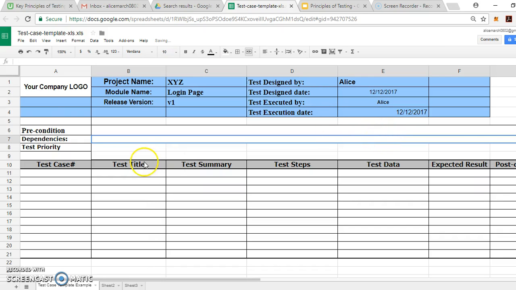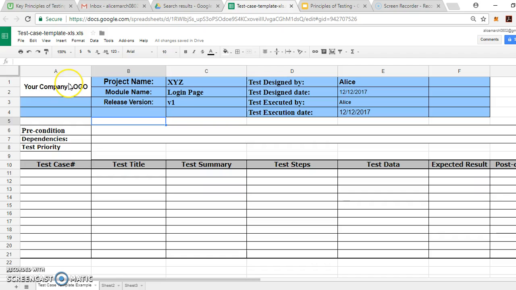So this is the data written for understanding the information of the test case, some basic information that it belongs to which project and which module it is covering, and all these things.